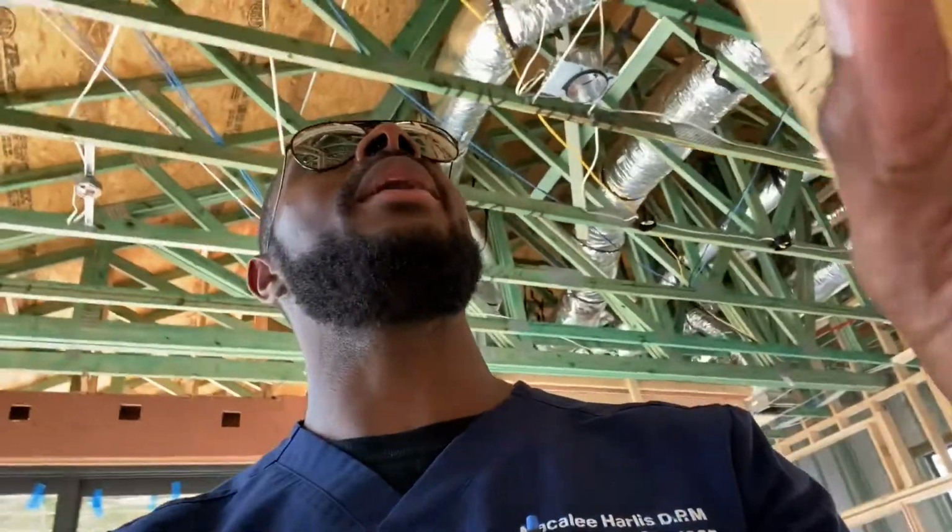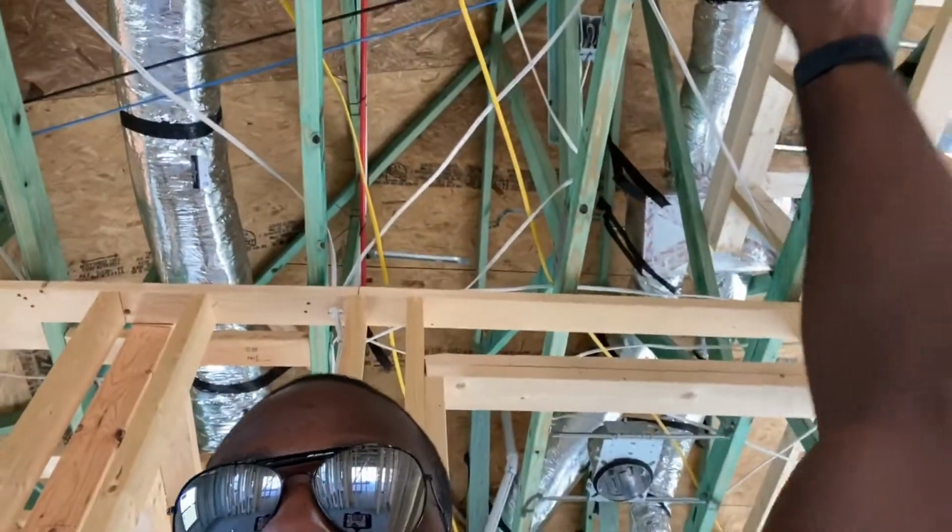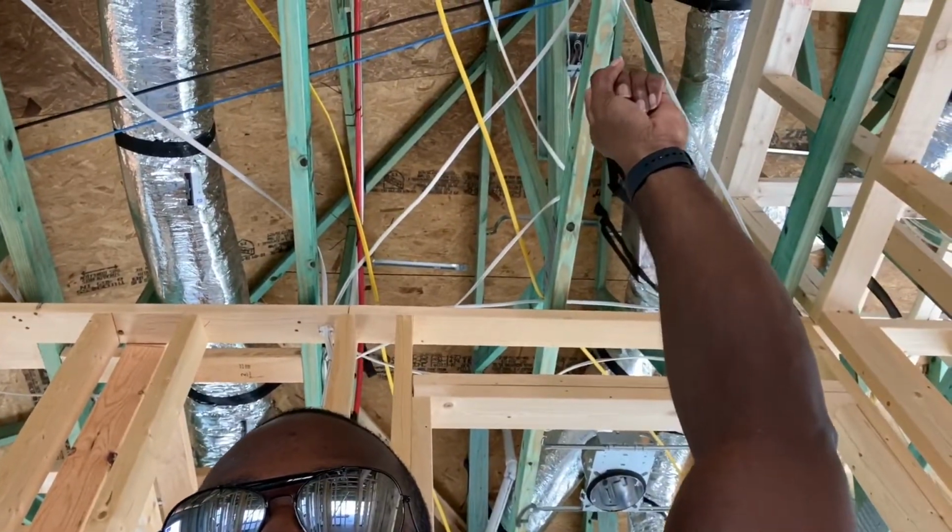Now, going over into the bedrooms, right now I'm going to show you guys something else that I'm having done. The same sort of thing in ceiling, but it's actually in attic power supply. So let's see, right there, there's another outlet, and that outlet is actually in the attic.